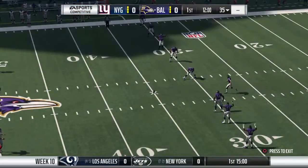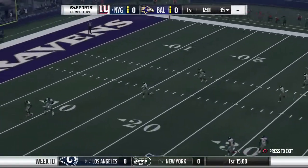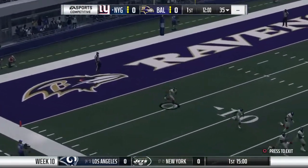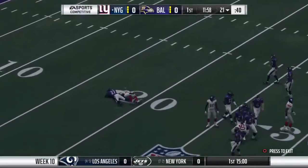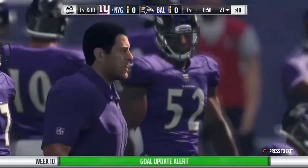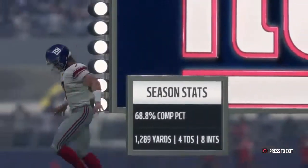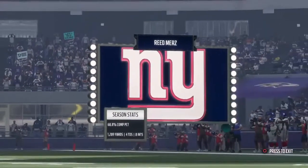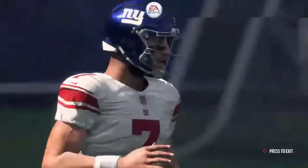The shadow's starting to get a bit longer. Week 10 of the NFL season is here, and we're underway on EA Sports. Fielded about a yard deep, and he'll wind up about 4 yards shy of where he would have been if he had taken a knee, as they'll start at the 21-yard line. So here are the Giants ready to start their initial drive of the game, and trotting out there, their tall quarterback standing at 6'5".